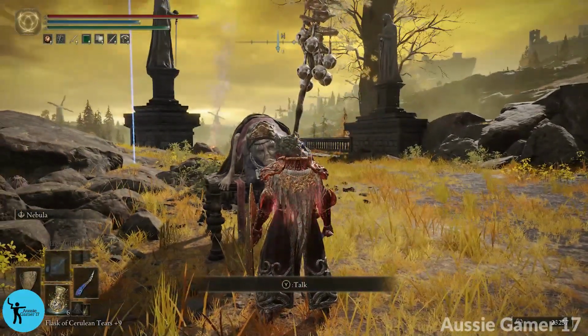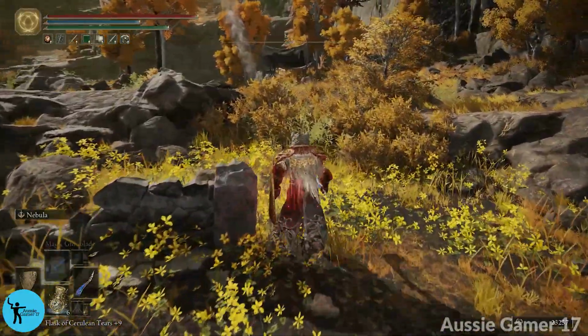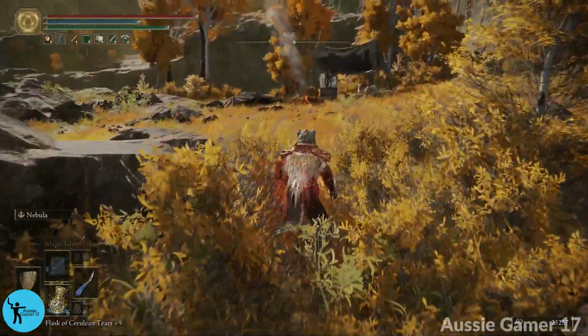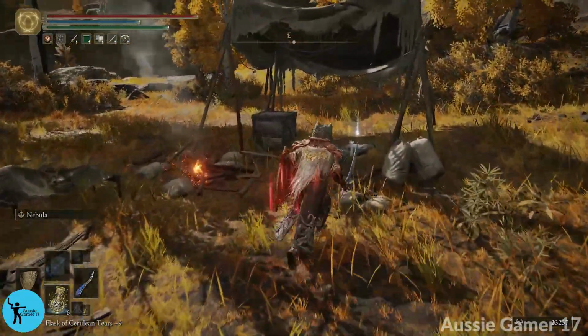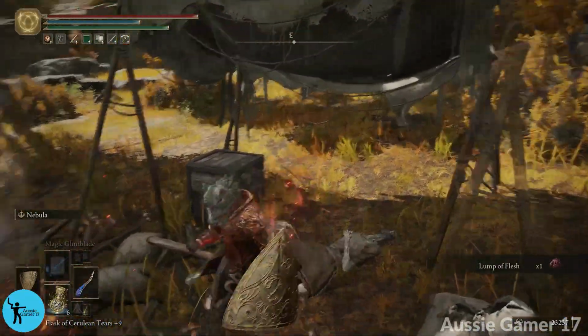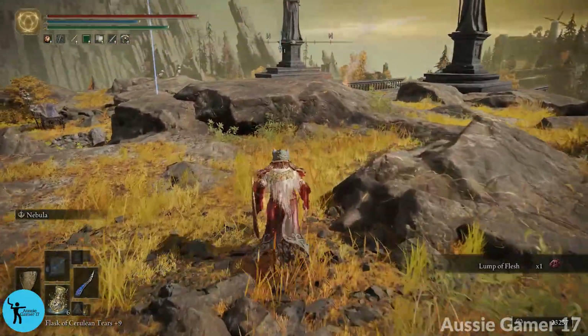We actually are going back to Brother Corin in a second, but we have to do something beforehand. Alright, now, head over to this campsite. Grab lump of flesh, and then we're going to head over to the bridge.